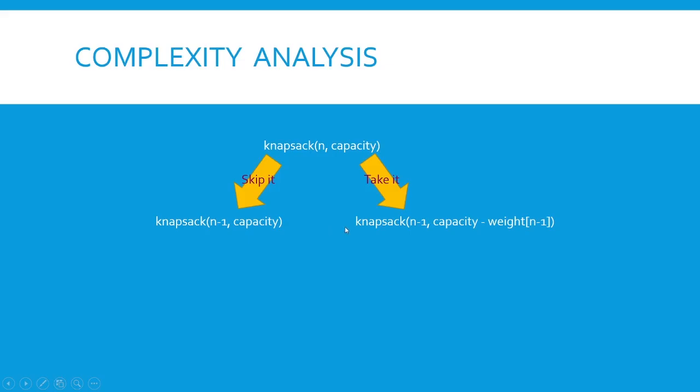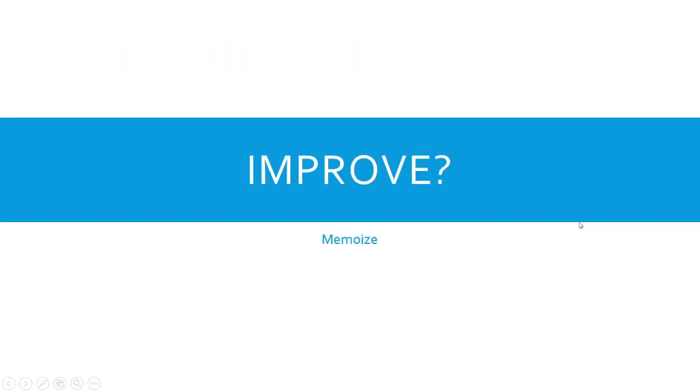Now what happens is that, as we had discussed in the previous video of the Fibonacci one, whenever we have this bifurcation kind of thing, and this goes on and on until we hit the base case, if we are using just recursion without any memoization, in that case the time complexity becomes 2 raised to the power n. So can we improve it? Yes, we can definitely improve it, and we have to use memoization.